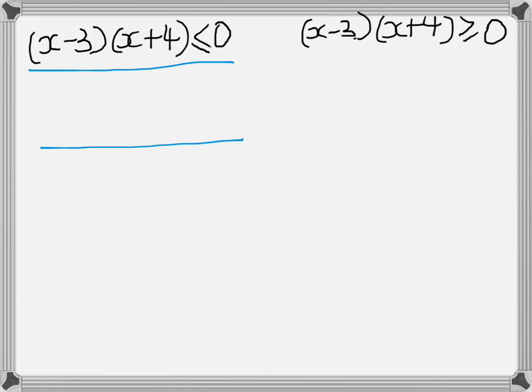On the number line you will have -4 and 3, because x minus 3 equals 0, so x equals 3, and x plus 4 equals 0, so x equals -4. You get different values for x, and this is the line for x. Because this one is smaller or equal to 0, on this number line you have two dots, and they are full colored dots.